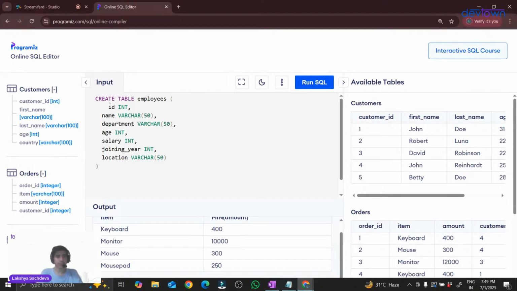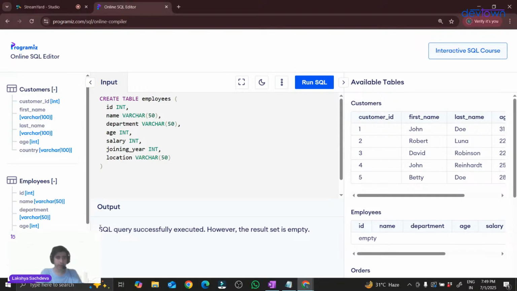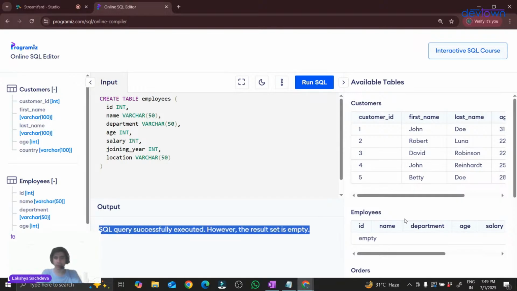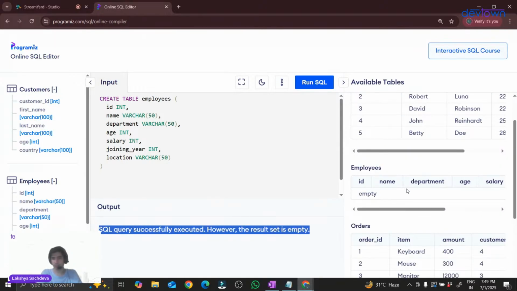So I will simply run the SQL, and as you can see, the SQL query successfully executed. And here's my employees table. Right now I haven't added any values in this table.